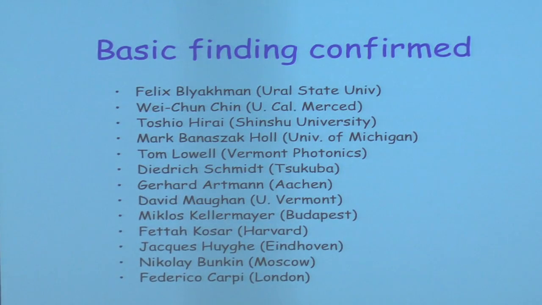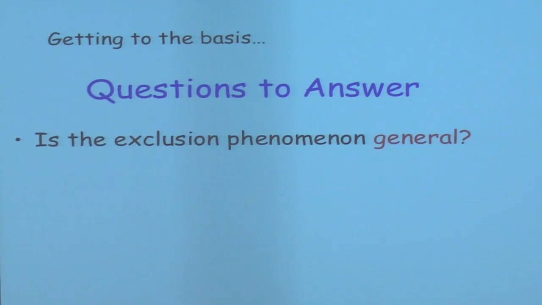By now, this basic finding has been confirmed by, this is part of a list, probably 20 or 30 different laboratories. And in fact, we were rather chagrined to find that it had been done 45 years ago and published in the Journal of Physiology by Green and Otori, who were looking at eye lens tissue and cornea, and they found the same thing, even the same size. So there's nothing new here. So there isn't really much doubt that these exclusion zones exist, but the question is, what do they really mean? And that's what I want to talk about today.